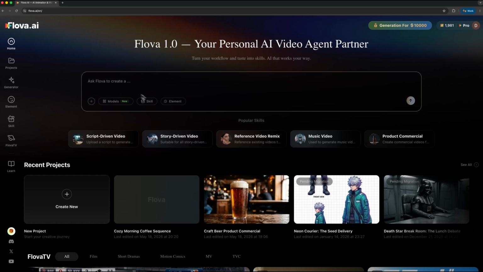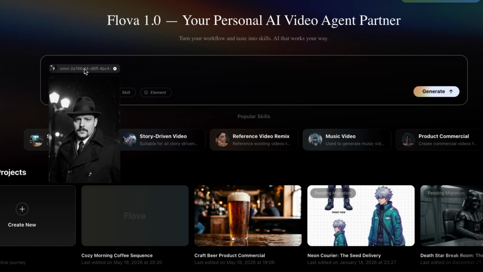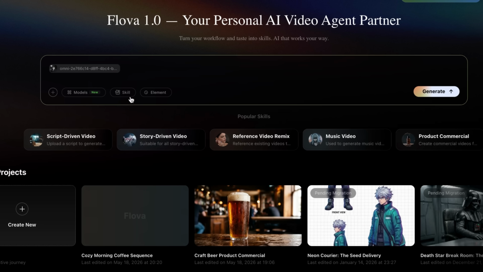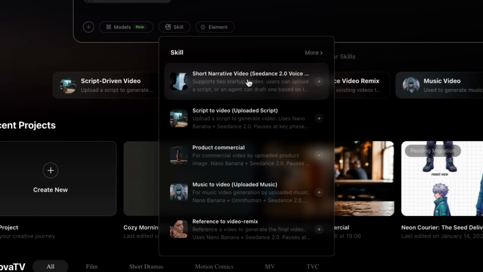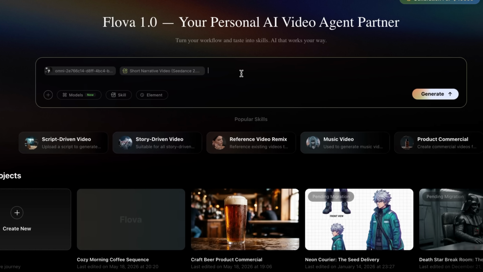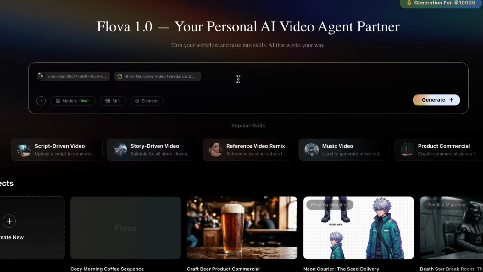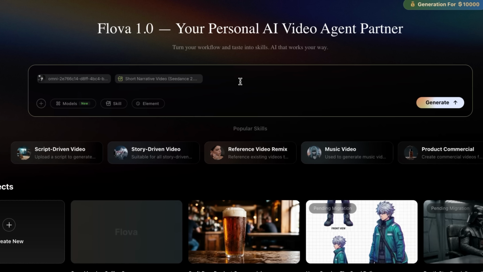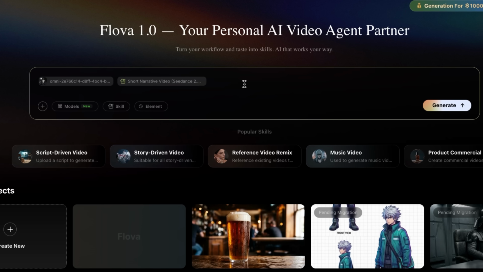Alright mates, let's start from the main workspace. I already generated an image of a detective, and we'll use him as the main character of our noir story. Instead of building everything manually, we'll use the short narrative video workflow from the Skills menu. It fits because we need a story-driven clip, not just a random shot. The skill already helps with structure, characters, style consistency, and scene planning. We choose it, describe the idea, and the platform guides the production like a built-in director.